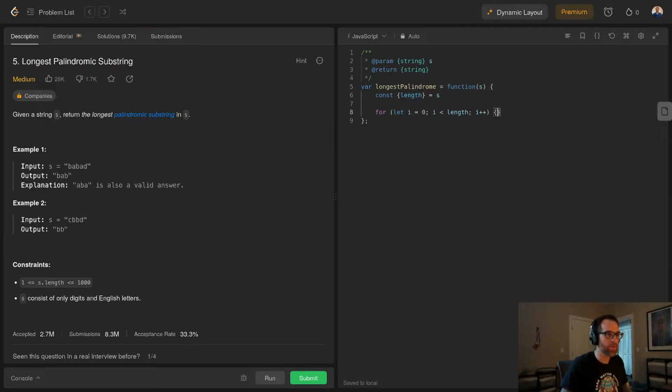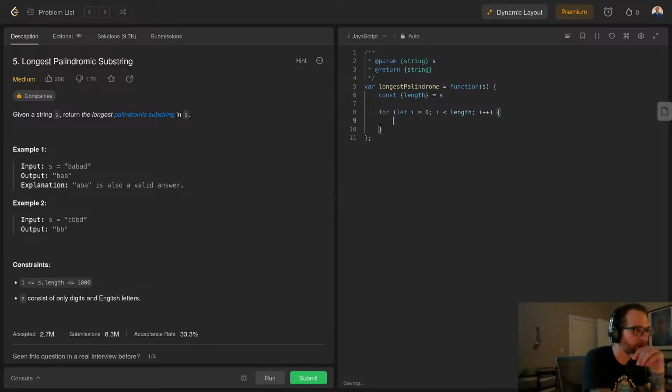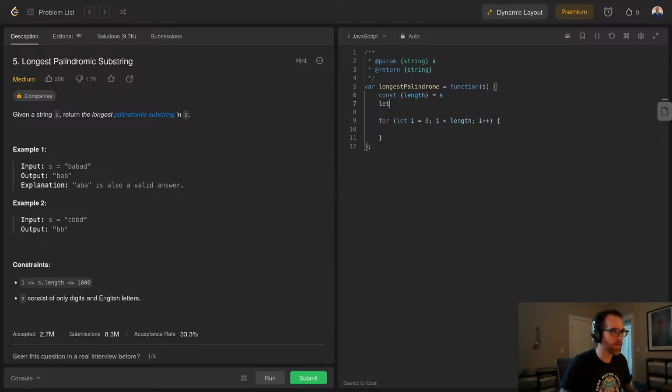Okay, so we're going to loop through this, and first off, let's set this here. Let longest substring equals empty string, and then return it. Oh, why did that happen? Return longest substring. Okay, so now we know we'll do that.